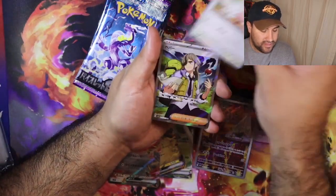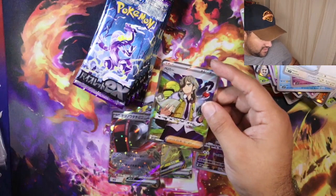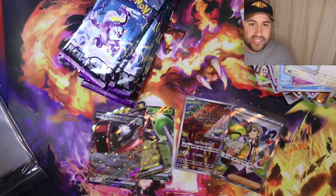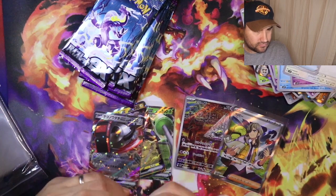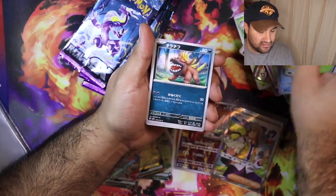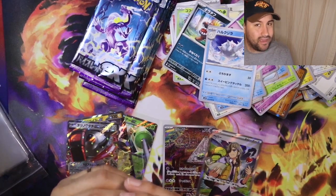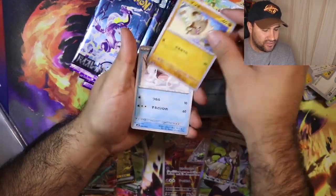Let's go! Ooh, there's something back there — it's Arven! Just a regular secret rare, but it's still Arven. Like I said, if you play the game you know how much Arven loves his puppy. I don't think I got any secret rares last time — I just got that secret art rare, which might be the equivalent for this box. We might not get a secret art rare, and that's okay. But the lack of art rares compared to violet is insane. Hypno, Cetitan. In the very beginning of the game I hated Arven — I thought he was a douche, but then you play the game and you're like, oh, you're no douche, you just love your puppy.